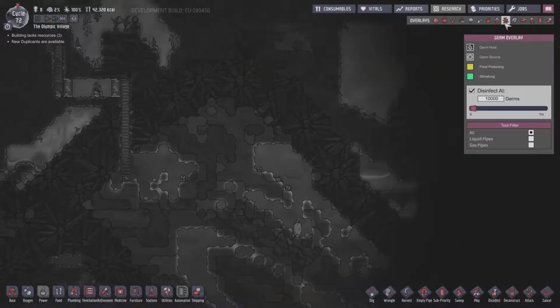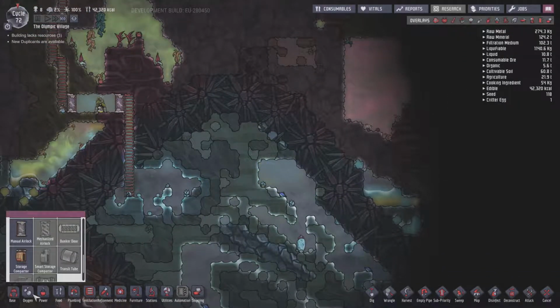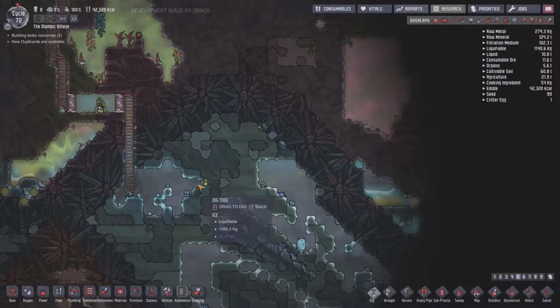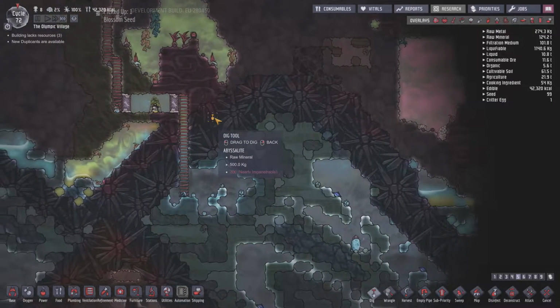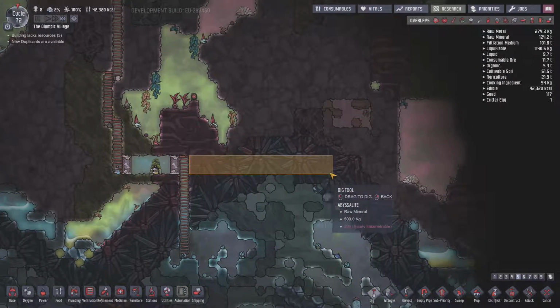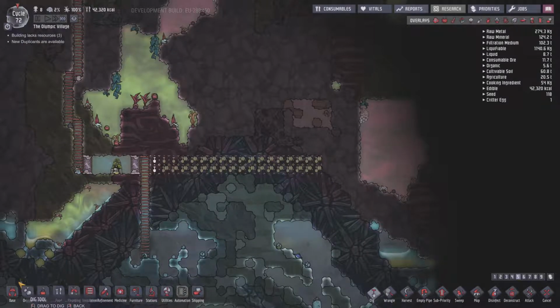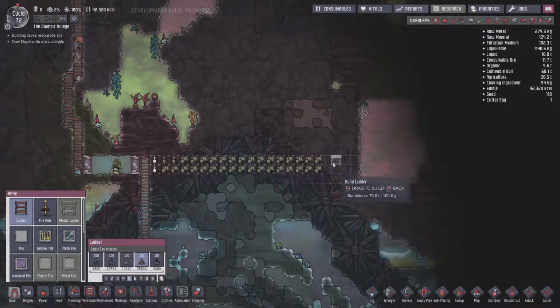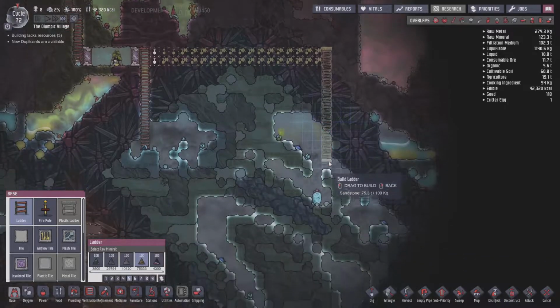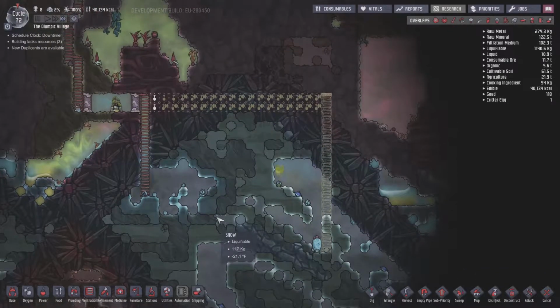Let's see, how are we doing germs? Germs are clear. So I might just dig my way over here. That's polluted ice as well. Yes, to here. And ladder down.